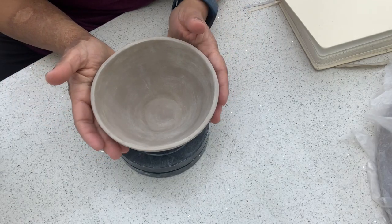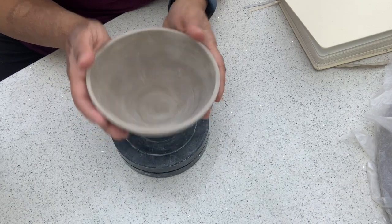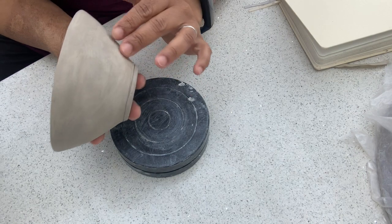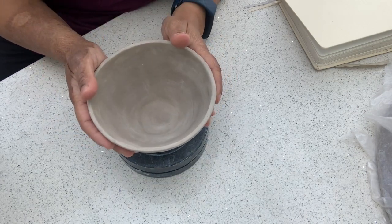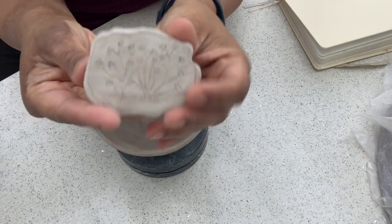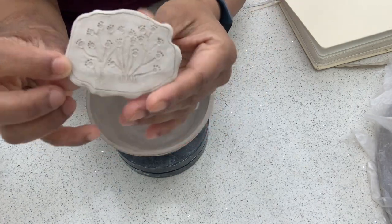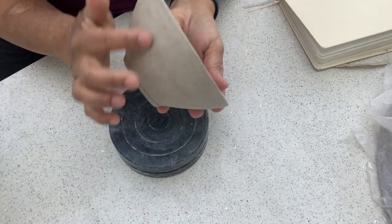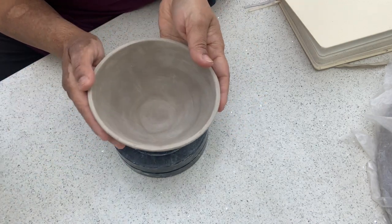So what I'm hoping to do today is some Mishima. I'm going to try some Mishima etchings on the outside. I was trying out some design work on a little thing of clay, and I thought I might try something like this if I can, except that I don't know if I'll be able to do it on the slant. So that's a little bit of a test for me.